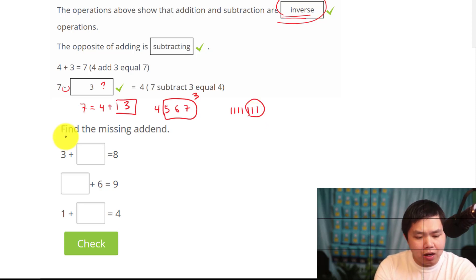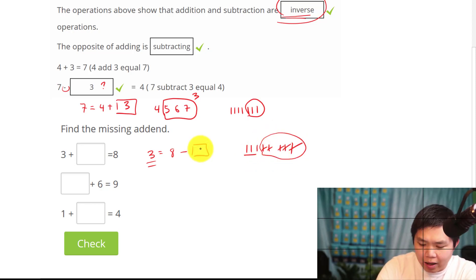Now let's do some practice problems together. We have this number, find the missing addend. 3 plus blank equal to 8. Again what's the opposite of addition? Subtraction, right? So we can rewrite that. 3 is equal to 8 minus that box. Now let's count backward. Well we have 8, 1, 2, 3, 4, 5, 6, 7, 8. Let's count backward until we get to 3. We have boom, boom, boom, boom, boom. We know there's 3 over there, right? So how many do we just subtract right here? Well that is 5. So the missing number is 5 right there.